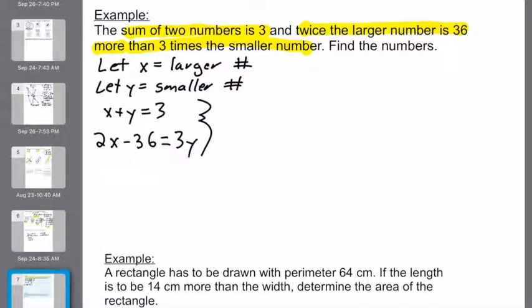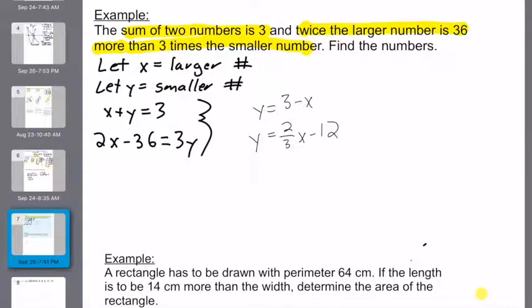Now it's just a matter of plugging these into our calculator and finding our intersection points, finding our solution. Again, we start off by getting into our y equals format. So I'm subtracting x from this first one to get 3 minus x. And then the second one, I'm dividing by 3 to get y equals 2/3 x minus 12. Go ahead and plug this into your graphing calculator, setting your y1 and y2 to these equations, finding our intersections, and therefore getting our solutions.